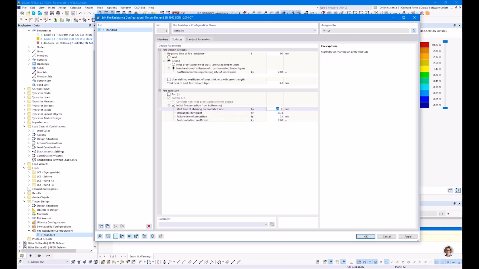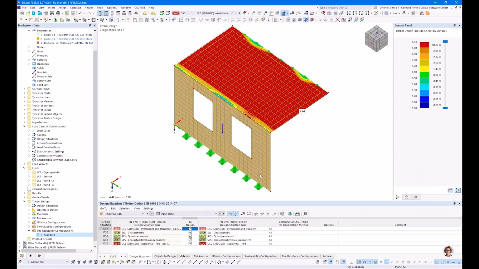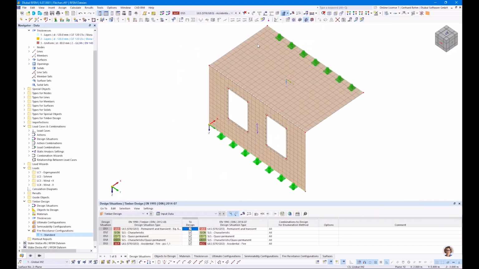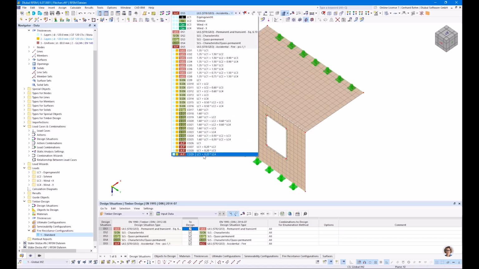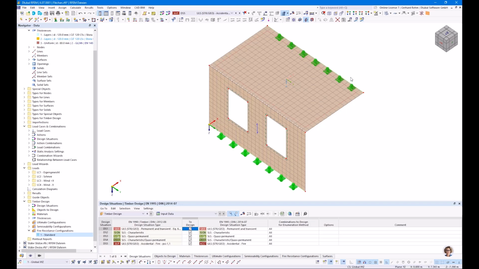Default value here is 21 minutes, which is the result from 12.5 millimeter gypsum plasterboard. K2 value, it's 0.775. In this case, let's start with TF equal T's charring, and this increasing factor K3 should be considered with 2.0. So, okay, we need to recalculate everything. As you saw, also the internal forces and the results from the load combination for the accidental actions got deleted because we sent the reduced section to the solver. So all the stiffness is considered with a reduced stiffness for surfaces.